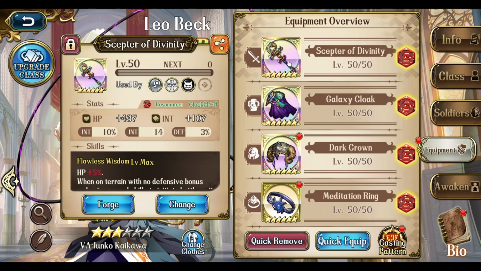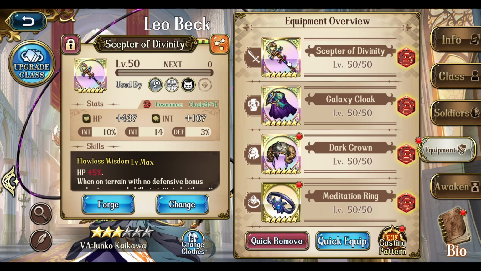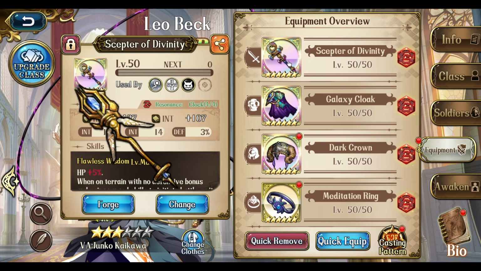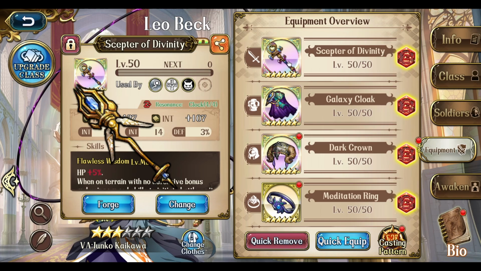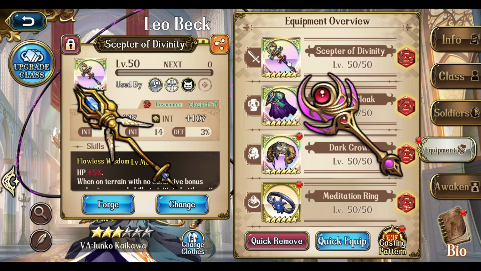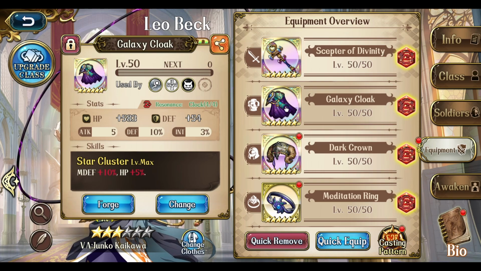For his weapon, the scepter will be a really good one for that increased single target range, but if you like AoEs, if you want to go AoE with Beck, then Miracle Staff would be pretty nice on him. If you don't have any of these recommended weapons, then Red Moon or anything to increase his int will be fine for now. For his armor, I would recommend Tenyo's robe.